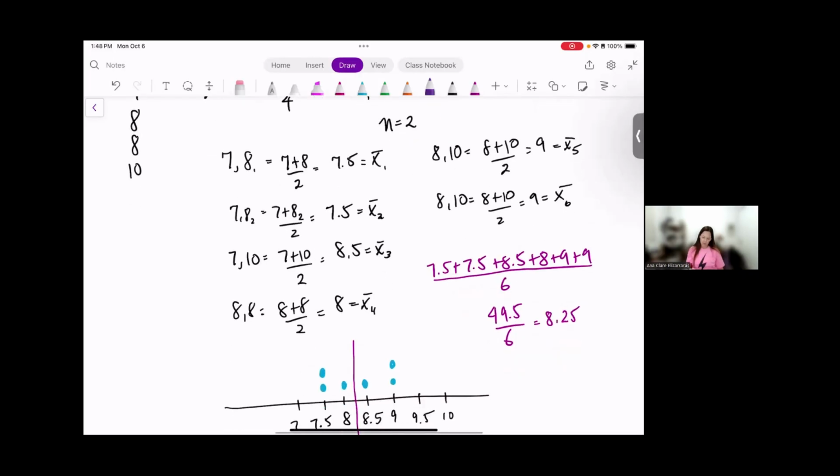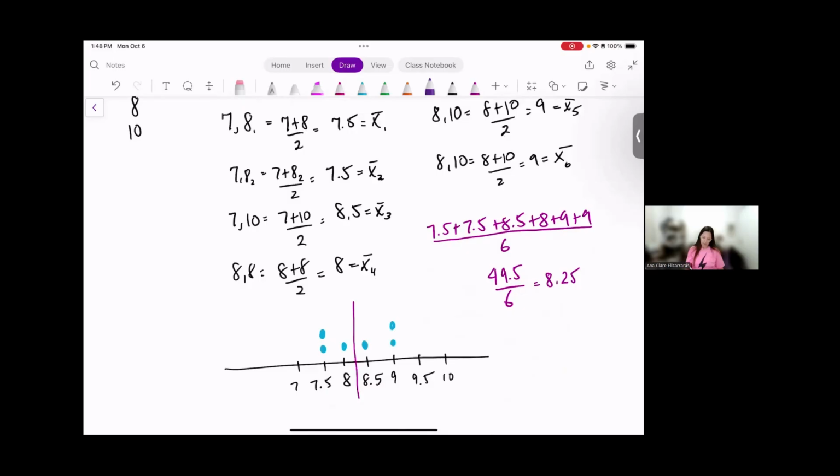Let's graph that population values. We had the population values of 7, 8, 8, and 10. And both of those had a mean of 8.25, and that is by design. If you take a population and then you grab a sample size, maybe it's 3, and you calculate the average of every single group of size 3, it will be the same as the average of the population when you average them together. A bunch of averages here.